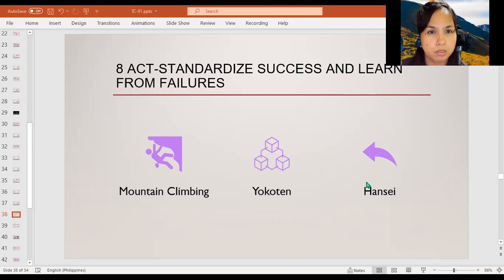And so we can better understand what Hansei means, let's look at the word itself. The first part of the word, han, means to change, or turn upside down. Sei is a simplified form of a character meaning to look back upon, review, and examine oneself. Okay, so to be sure, Hansei is not the feel good part of PDCA, but it's still an extremely important part if we're to continuously improve as individuals and organizations.